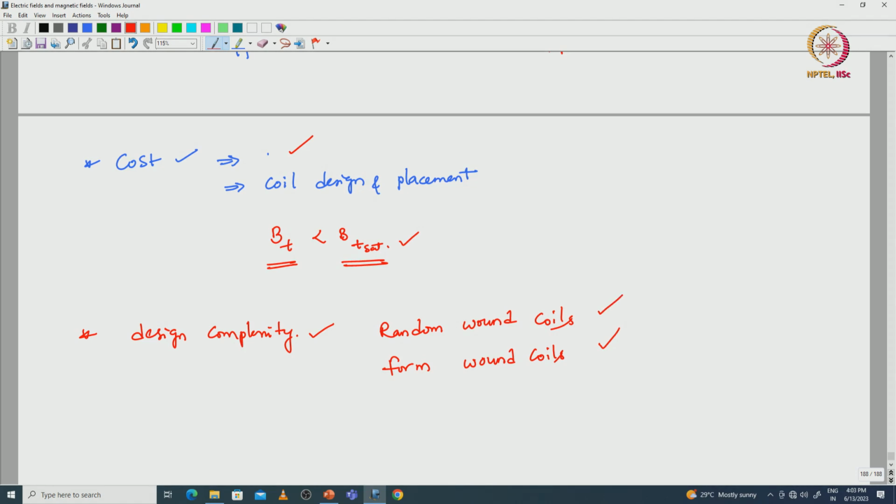In any type of winding, closed type of slot is not at all possible, and then the insulation requirement with respect to the slot shapes is also one design complex requirement, and then coil connections with respect to the different types of winding. Okay. The main design complexity will come with respect to the type of winding and type of slot shapes. Okay. Next point, we have to consider symmetrical air gap.